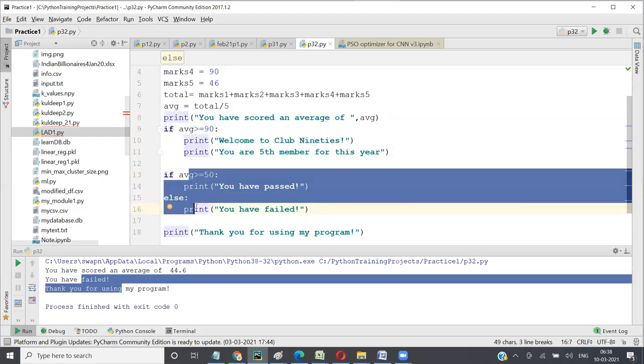So you can have only if. You can have if and else. You can't have only else. This is the syntax for if. When you check for a condition, it has to be if. Now, if you want to check for two conditions, then you bring else also to if.